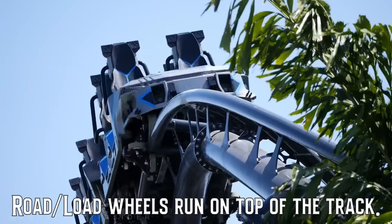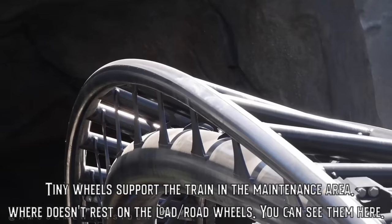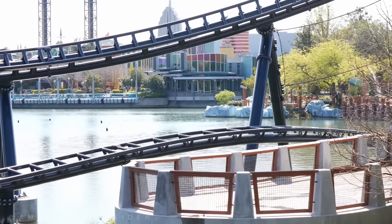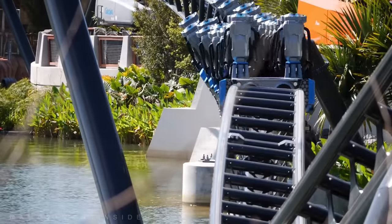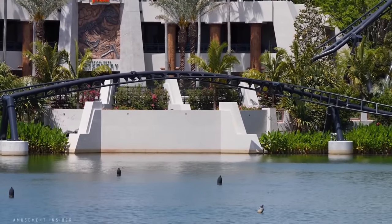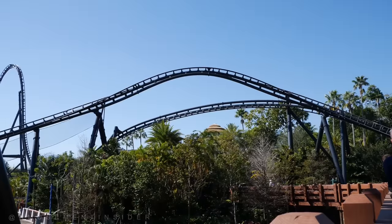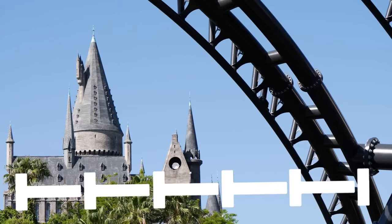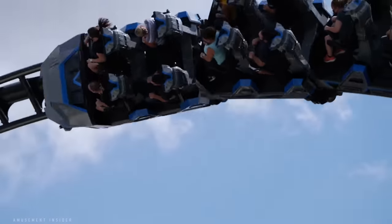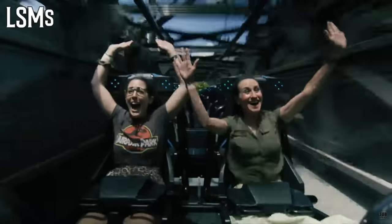28 wheels are called road or load wheels. 28 more slightly smaller wheels hug the sides of the rails — called guide wheels — which steer the train. Finally, 28 wheels called upstops support the train through zero and negative g-forces. There are six wheels — two of each kind — in a wheel assembly called a bogey, with seven pairs of bogeys total for a six-car train. The train uses a lead and trailer setup, with all but the front pair of assemblies rotating in three directions. Each bogey connects to what we'll call the t-frame, where the bogeys sit opposite each other with the main spine perpendicular in the middle. On the bottom of the main central spine of the train, two lines of permanent magnets with alternating poles are attached, used as part of the ride's main propulsion system.